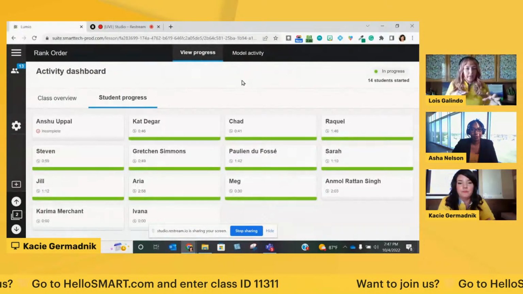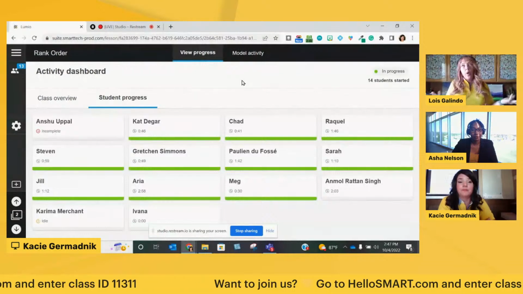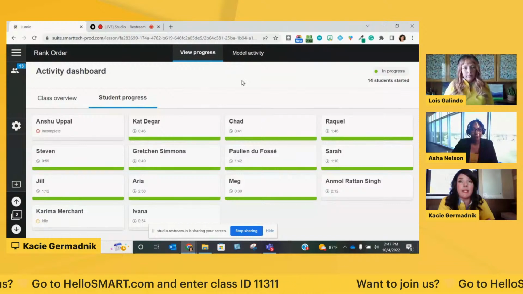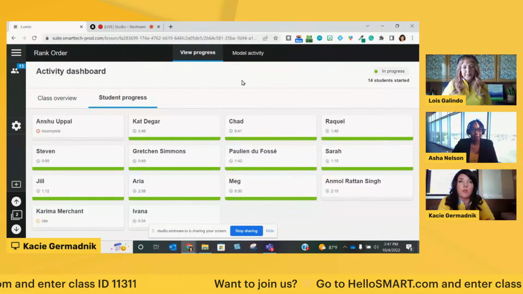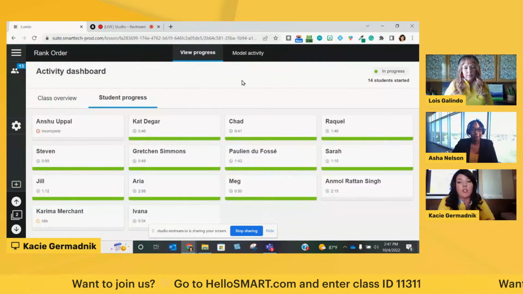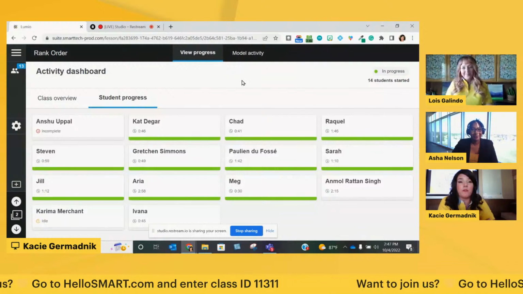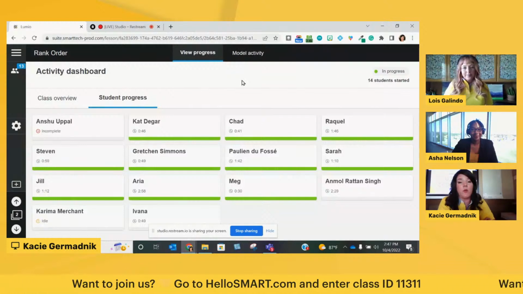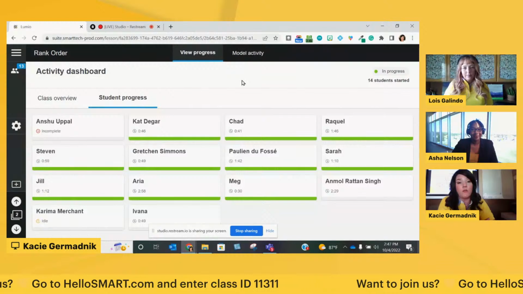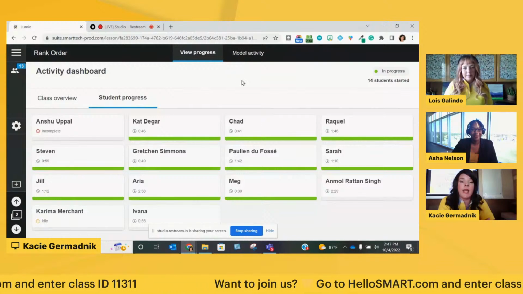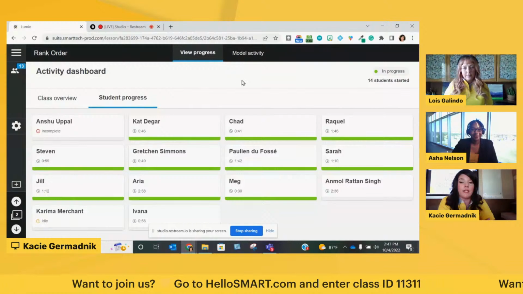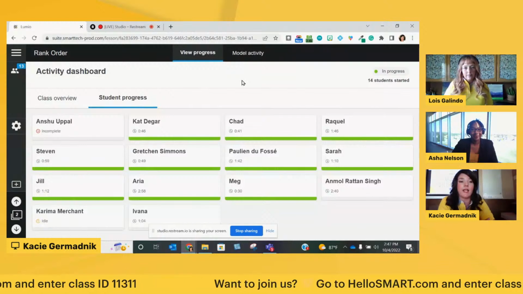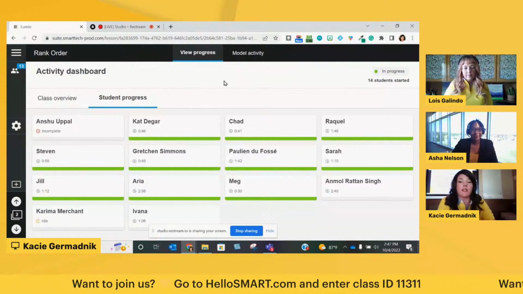If you were going to do something that was graded, what would you create a rank order for? There are lots of different ways you could do it. For me, it's anything that you put in order. One that I love: I was working with a secondary math teacher, and she had different algebraic expressions, and the students had to simplify them and then organize them from least to greatest. So they had to solve them, then organize them least to greatest, and there were right or wrong answers on how they did. Afterwards, they paired up with their partners to discuss and break down those problems. I loved how they had that secondary piece where students were getting together to discuss.